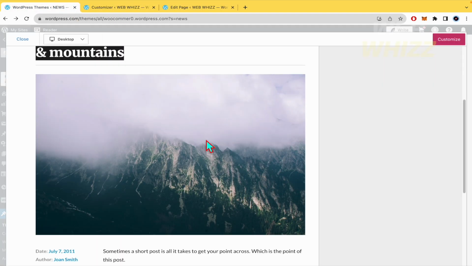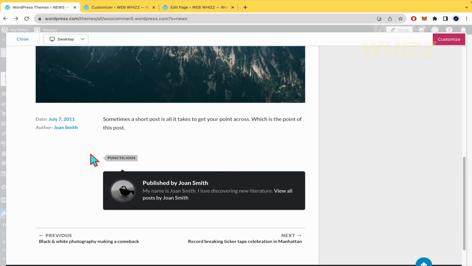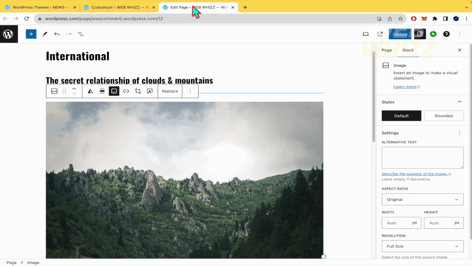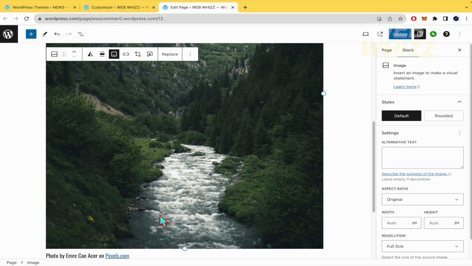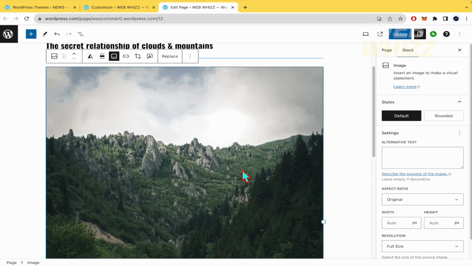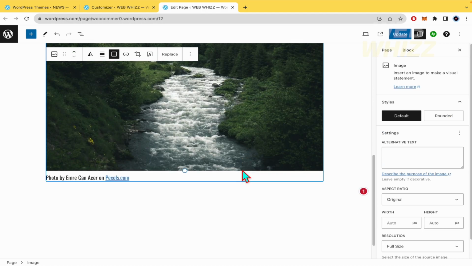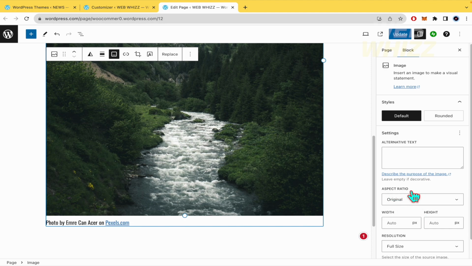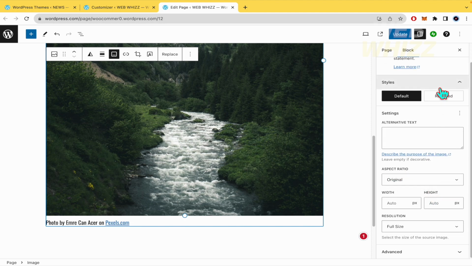Let's continue. So in this part, as you can see, there is a division in 2 columns. So I have to do that, and it's easy because, okay, oh, by the way, this is a big image, so you can change the aspect ratio, also make it rounded if you like.